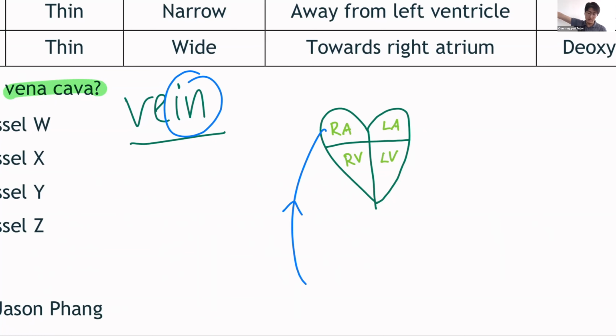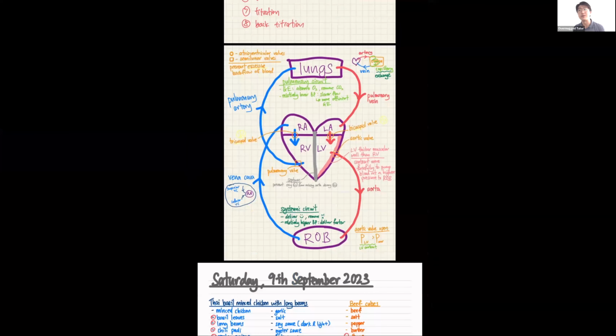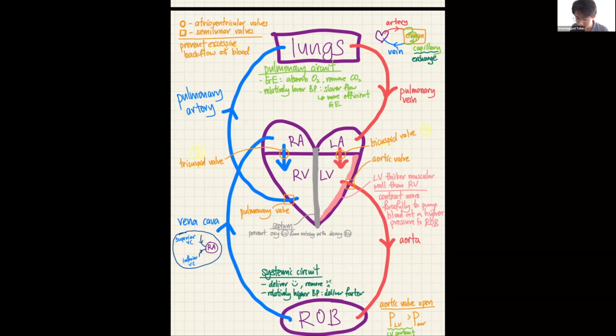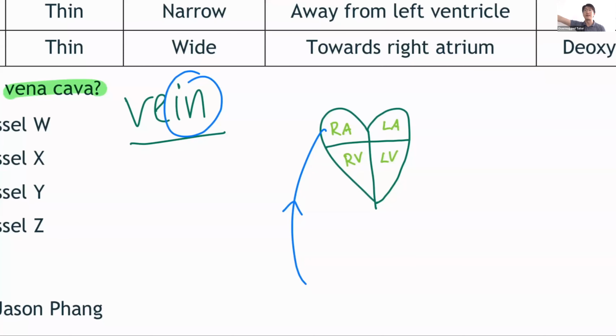By the way, the blood vessels and the chambers of the heart and the transport direction is one of my favorite things to draw. If I can just give everyone a quick sneak peek of what I always draw with my other students. I think it would be this. Look at this beautiful diagram about how all the blood flows here. Okay? But that is the story for next time. So let's simplify over here first. Okay?